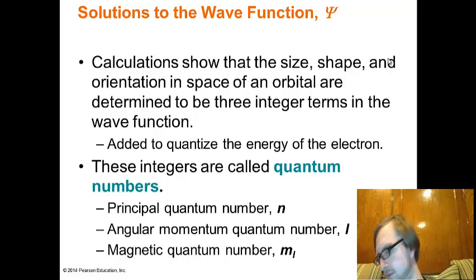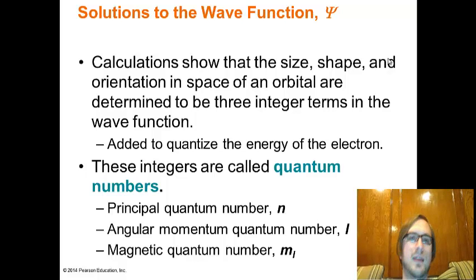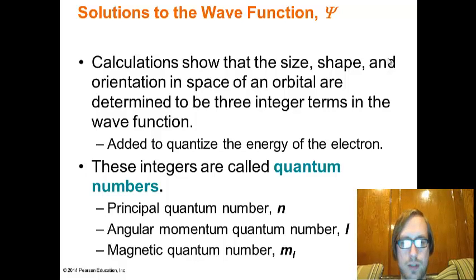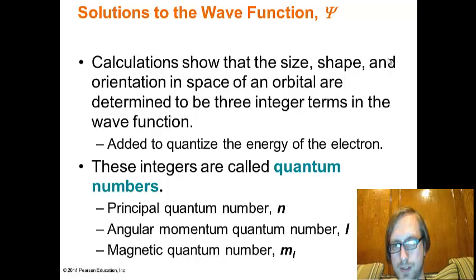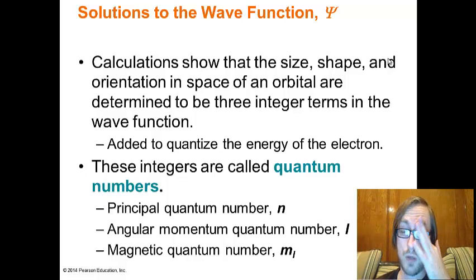Now, we can't go through all the math just yet, but if you solve out the function, you'll notice that there are certain numbers that start to emerge mathematically. And it was the math that made these predictions first. The math said that we should see these things, they should operate in this way. And then when we tested that against our observations, we found it to be consistent, even if it was counterintuitive at first. So we got these systems of integers. We call them the quantum numbers.